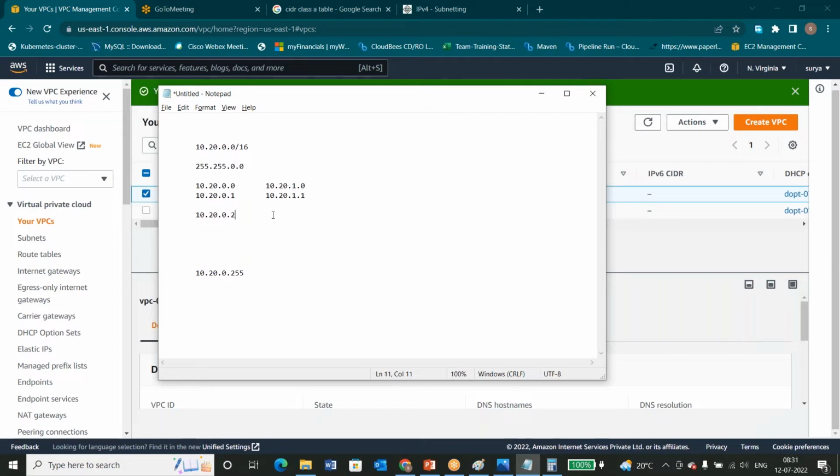Okay, so like this, the IPs will be like 10.20.2.2, something like this. So the max IP will be 10.20.255.255. So this is the max IP, and this is the first IP within this range. So if you calculate the number of IPs, it will be around 65,000.